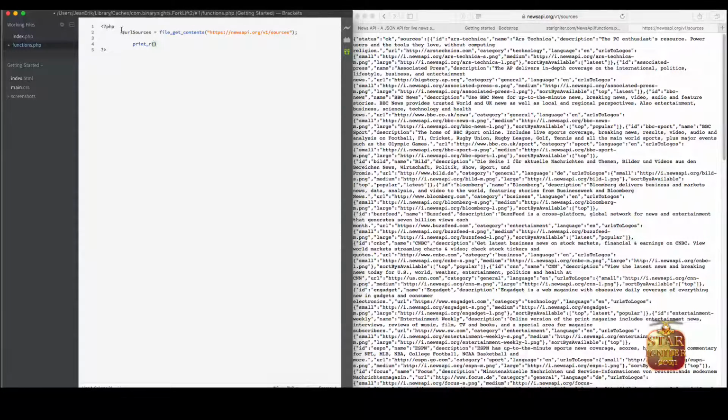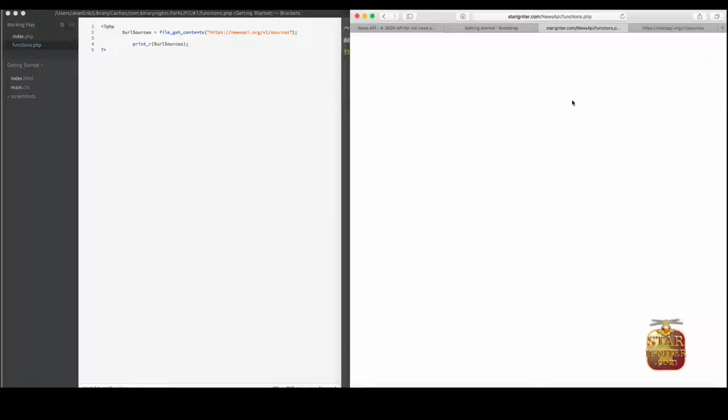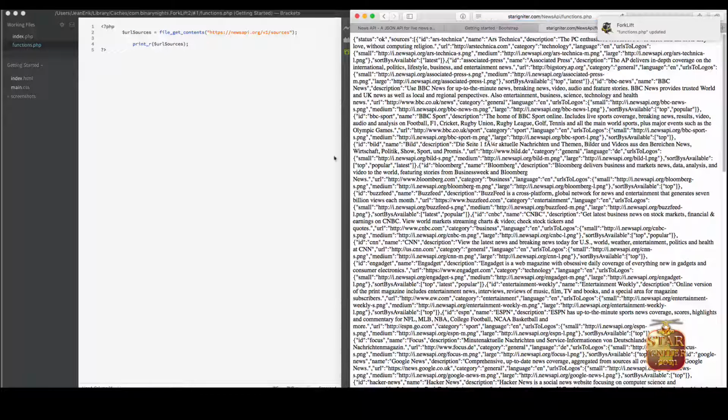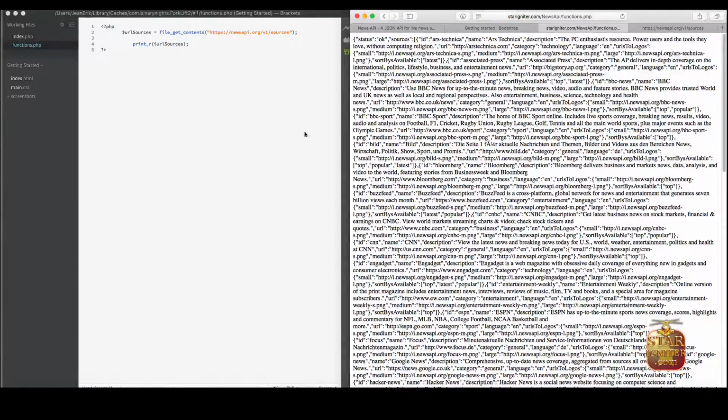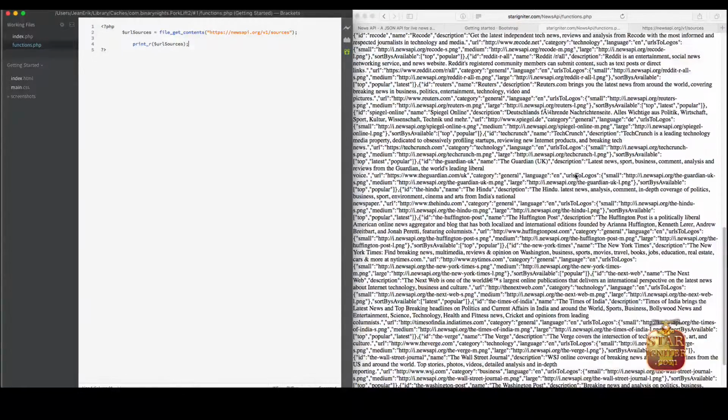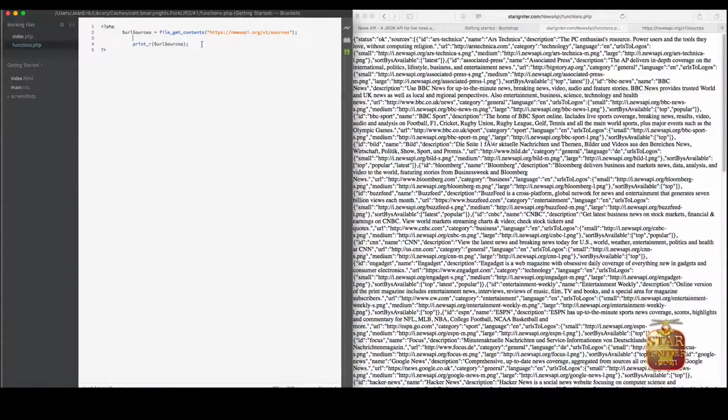When we print this out, I'm just going to copy and paste it so we can quickly see if it works. We're going to go back to our functions PHP, and voila, there we have the same JSON requested from our page. The format is not good, it's in JSON, so we have to decode it.